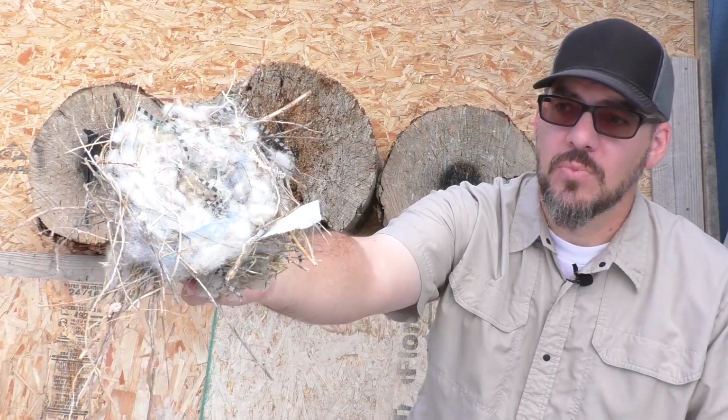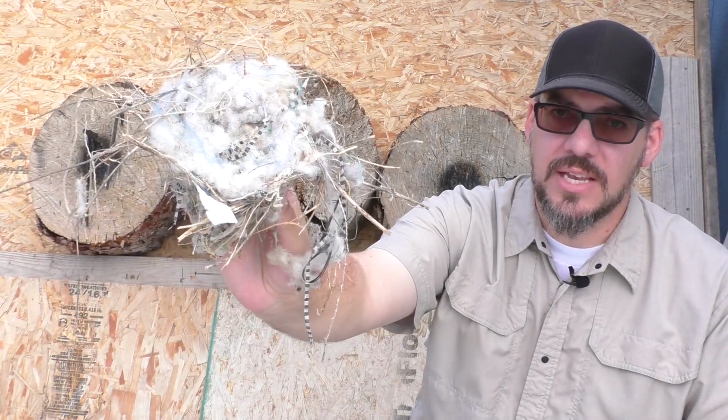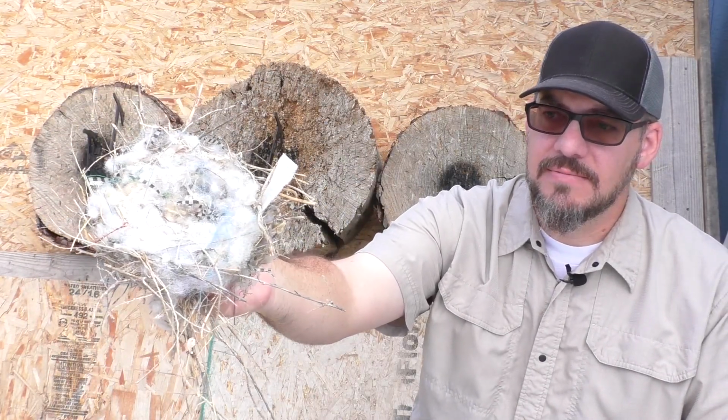But eventually I noticed that they were nowhere to be found. Mama, dad, I have no idea what happened to the chick. Clearly it hopped out of the nest and it made its way out of our yard somehow. And the mama bird and the papa bird have been feeding it, following it around, helping it, defending it, protecting it elsewhere. So they've got no reason left to come back to this nest. And that's why I took it down. Now we can play basketball again.